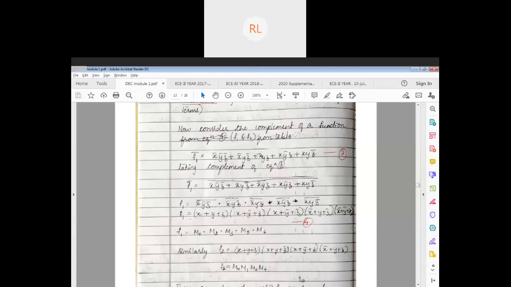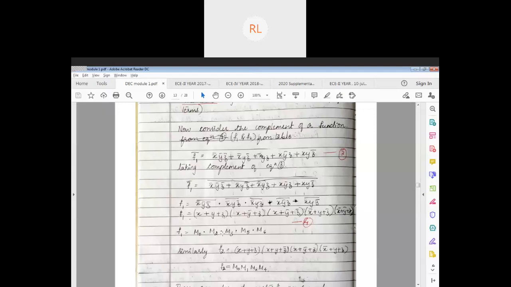So the same concept is applied here also. X double bar plus, now y doesn't have a bar, so it's taking a bar from the upper one. Y bar plus z double bar. So z double bar, I can just omit it, it cancels out. So similarly, you can find for this third term, fourth, and the fifth term.